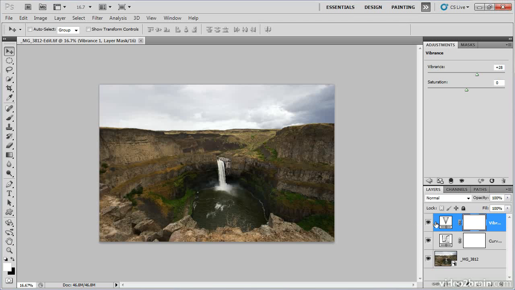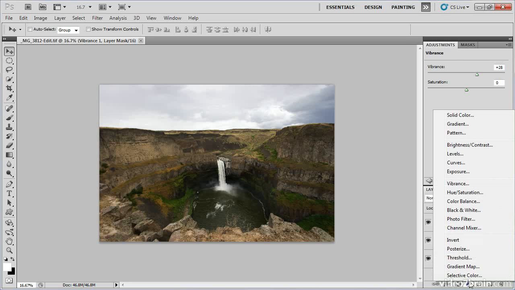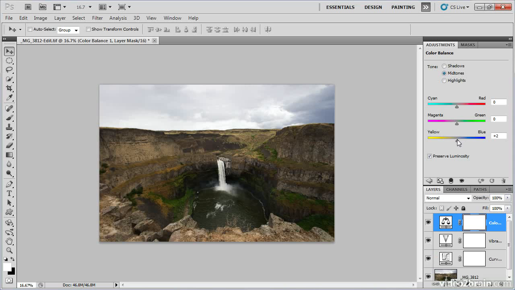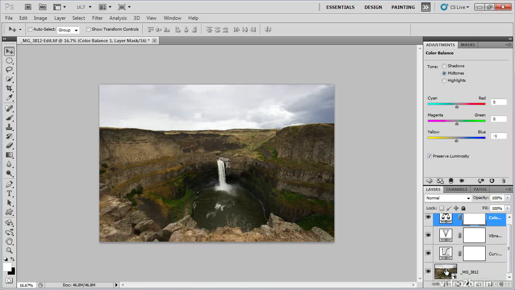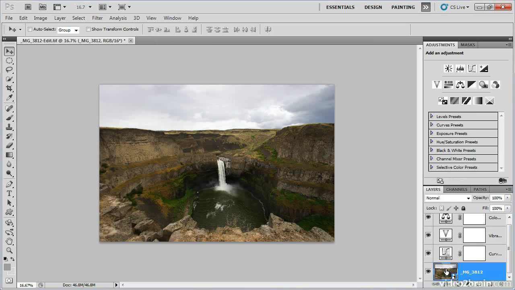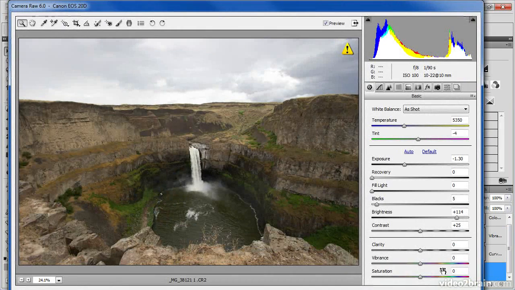Notice that all of my layers are still intact. I can continue to add additional adjustment layers if I'd like to, or I can refine the Lightroom adjustments by double-clicking on the thumbnail for my image at the bottom of the Layers panel. When I do so, the Adobe Camera Raw dialog will appear where I can apply any adjustments I'd like. Note that all of these adjustments relate to the actual adjustments that are found within Lightroom. As a result, I can use Adobe Camera Raw to apply what would have otherwise been Lightroom adjustments, and I can use Photoshop to apply any other specialty adjustments.